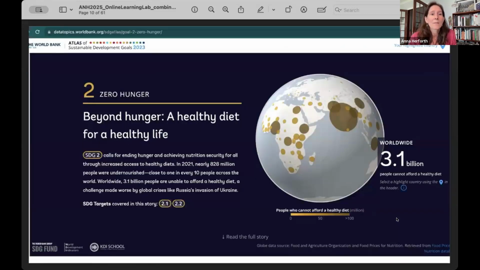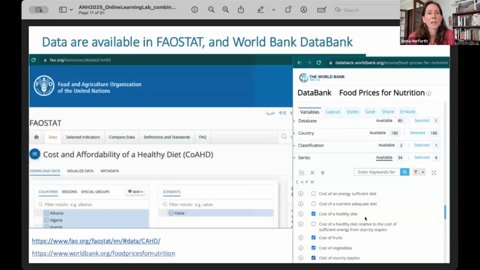And these are calculated in collaboration with the World Bank, which also has used the indicators such as in the Atlas of Sustainable Development Goals, looking at SDG 2 on hunger. Again, speaking of that broader vision and awareness, it's not only hunger, we also need a healthy diet for a healthy life to achieve the broad zero hunger target globally.